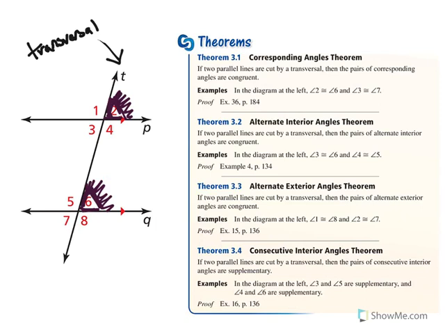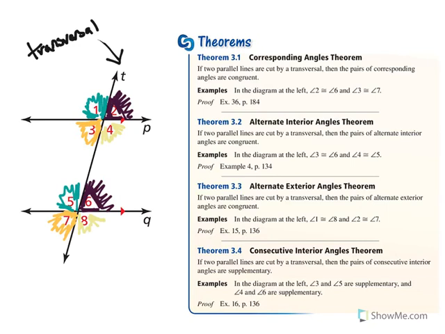3 and 7 would also be corresponding, and so they would also be congruent. So 3 is the bottom left, 7 is the bottom left. So here we have those two. Then there's some other ones. This is only one example. We could also do 1 and 5, those are corresponding, and so they're going to be congruent to each other. And then we also have our last set there of 4 and 8. And so 4 and 8 would also be congruent with each other.